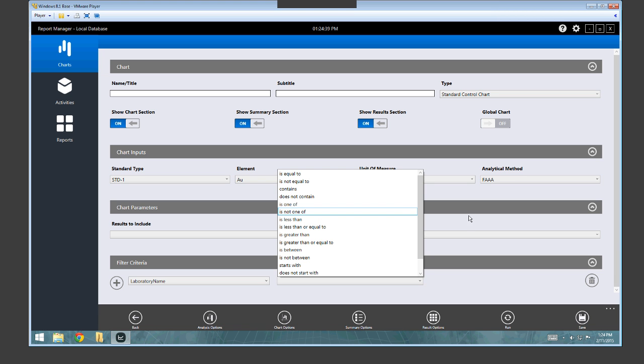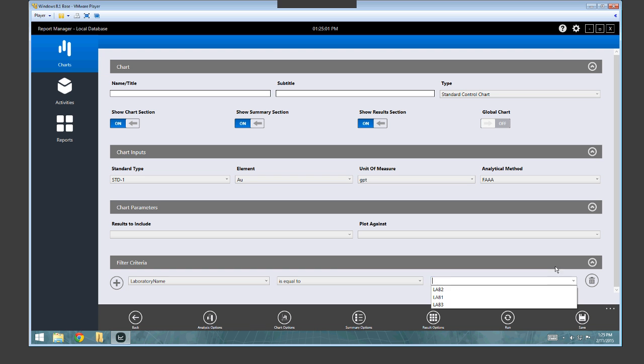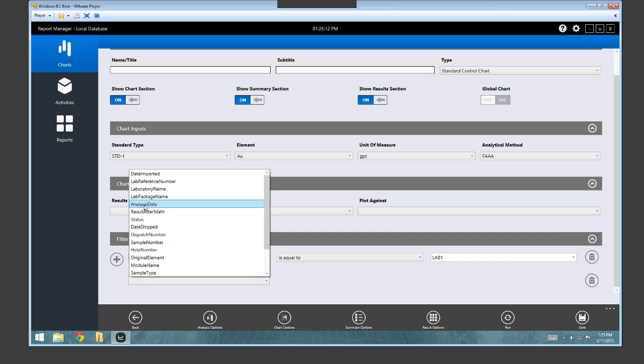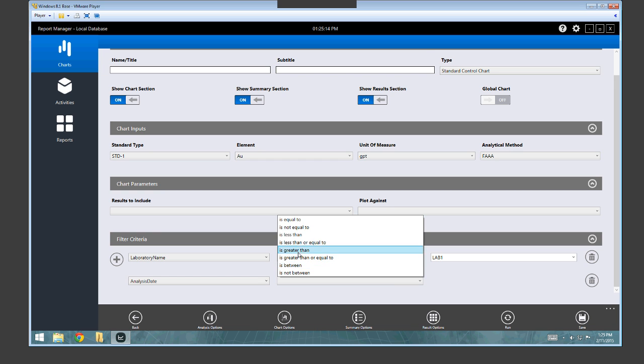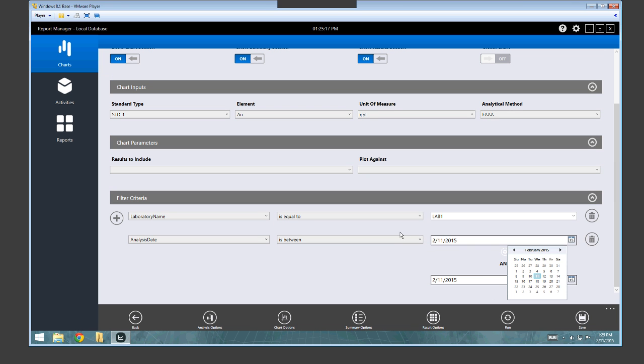It really gives you flexibility to just filter and slice that data however you want. The old version of the software had a predefined set of filters that you could use, and only certain ways you could filter that data. Now you do it however you want. So if I want to do it for a particular lab, we're also going to get the actual contents of the data. I want to run it for a particular lab. I also want to run it for where the analysis date is between a certain range.